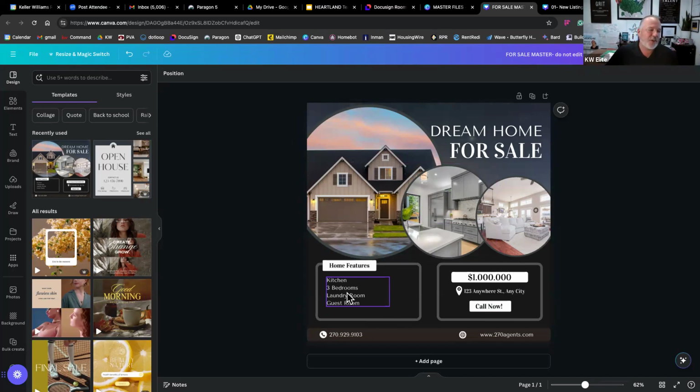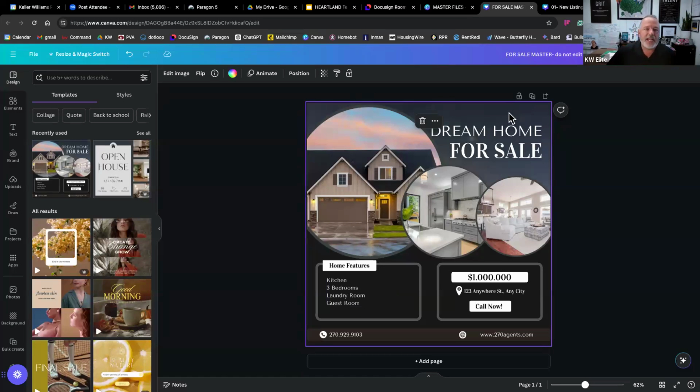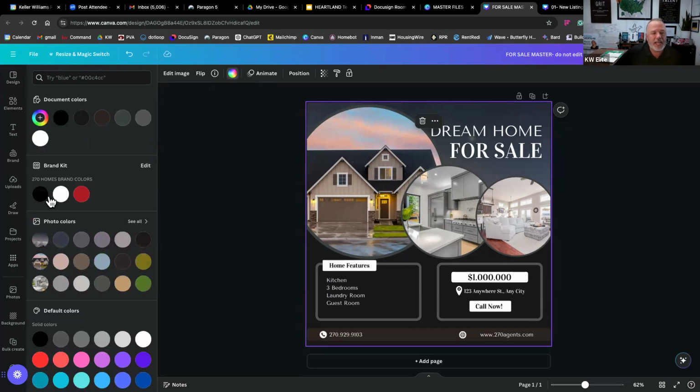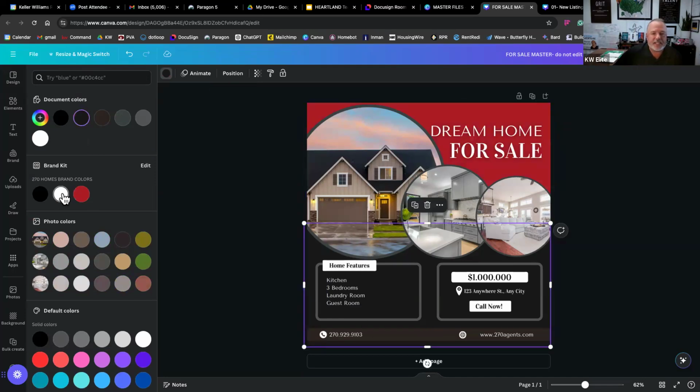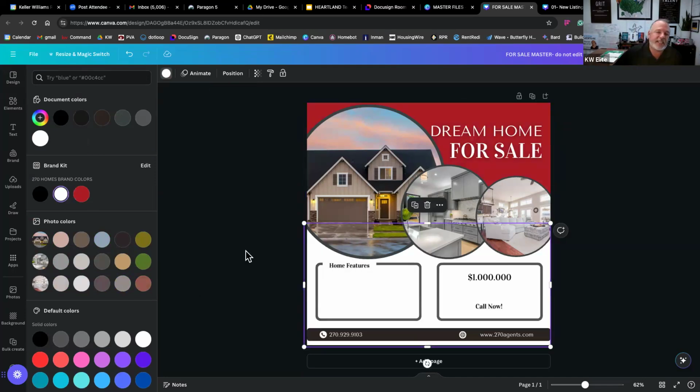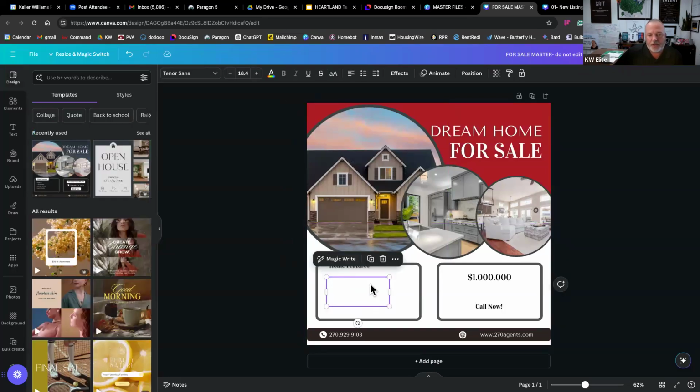Key features, obviously, you'll update as according to the house that you're actually building this for. You can change any of these things that you want. I actually kind of like this. I do want to show you this. I like to use certain colors inside my graphics. So if I click on the background, I can come up to my color wheel and change the color to anything that I want. Me, personally, I like blacks and reds and whites because that is kind of the general colors that I use a lot. Again, feel free to do anything you want to do there.